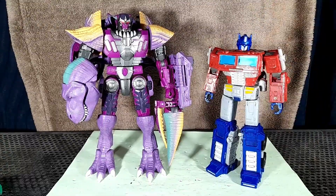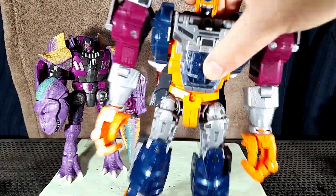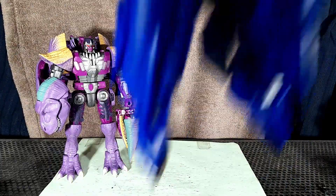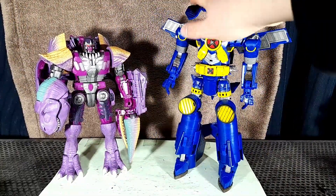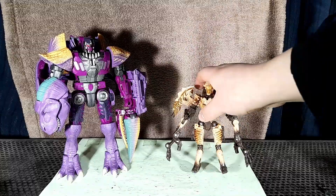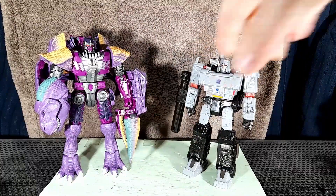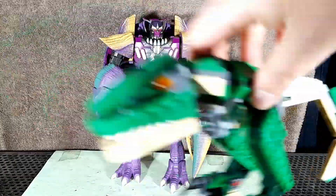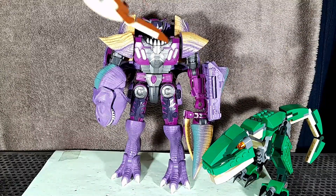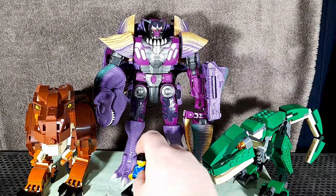For comparison, here is Earthrise Optimus Prime, another leader class beastformer Power of the Primes Optimal Optimus, another modern leader Kingdom Ultra Magnus, my previous Transformers video Collaborative Ultimate Expanse — I transformed it again for this video, you better be happy — another Kingdom T-Rex Deluxe Paleotrex, stand up! His G1 counterpart Siege Voyager Megatron, and once again just for the fun of it the LEGO Creator 3-in-1 Mighty Dinosaur T-Rex build, the T-Rex Breakout T-Rex, and a LEGO minifigure.